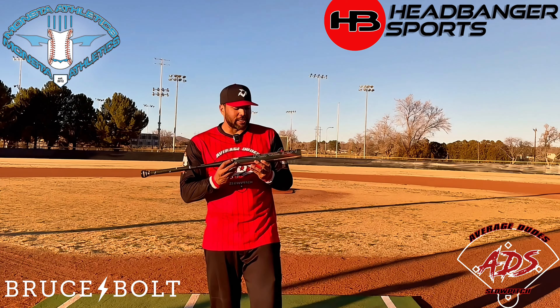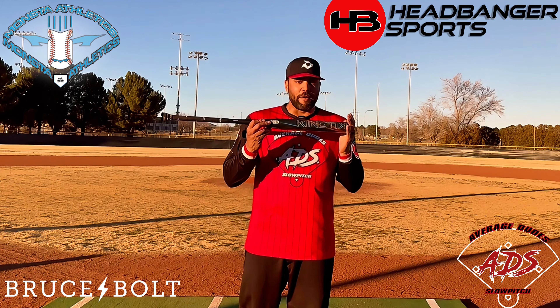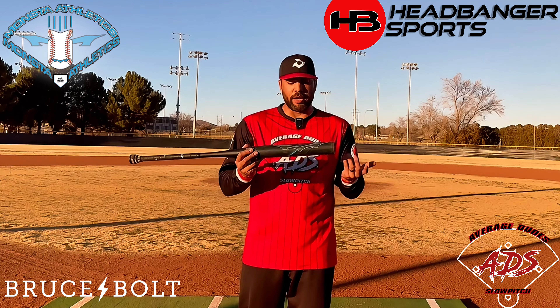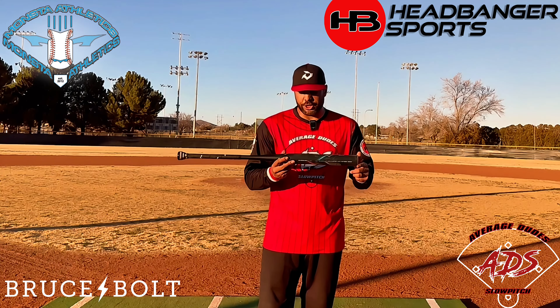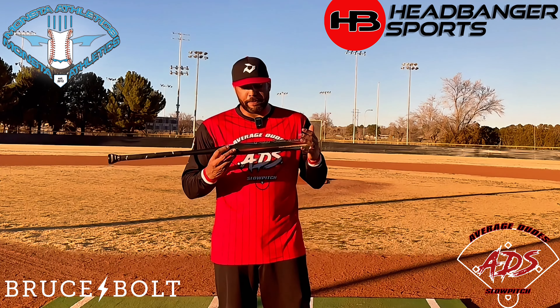Field swings, velo test, and compression test complete with the Monsta Kinetic. I'm definitely a stiff handle fan, and with this one-piece you get absolute stiffness. The ball immediately was jumping straight off this barrel. In the past with some USSSA Monstas, we found it's got a great sweet spot initially but just real small, and it takes 50, 75, even 100 swings to really open that up. For this one, it felt almost immediately forgiving from the start. We saw real high exit velocities. It's still holding compression right around that 100-swing mark. We've yet to find a Monsta that's given us compression issues. This one is going to be incredibly forgiving straight out of the wrapper — it can 100% be game-ready. You don't necessarily need to BP it, though I still would, because with Monstas they all get hotter with more swings.